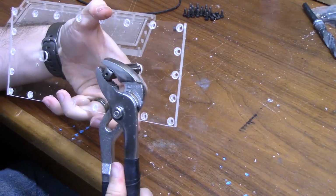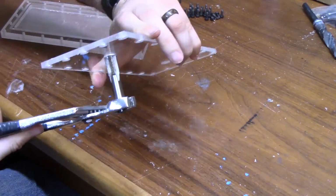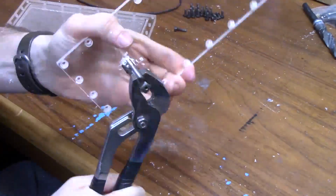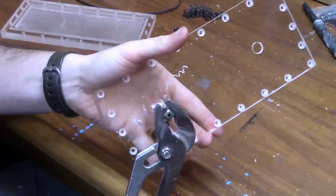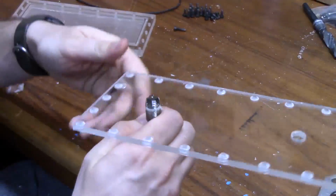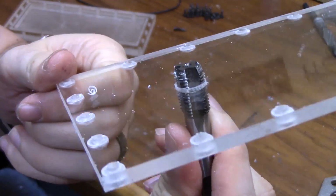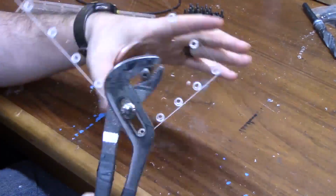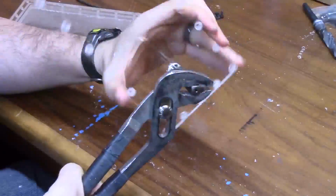The threads can just fit through that hole just fine, but then when you get to the head of the screw, it won't be able to fit through the hole anymore, so that's what actually holds it down. It's not really super necessary to tap into the top panel, the top piece of acrylic that you're going to use, because the head of the screw is going to be holding that down. The only thing you need to tap is really the thicker piece at the bottom.